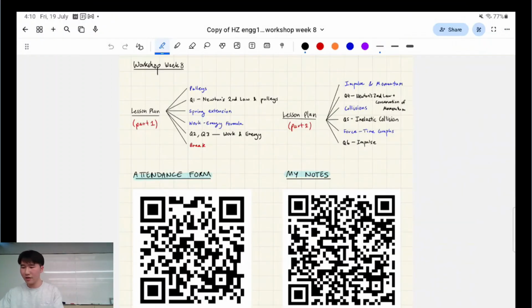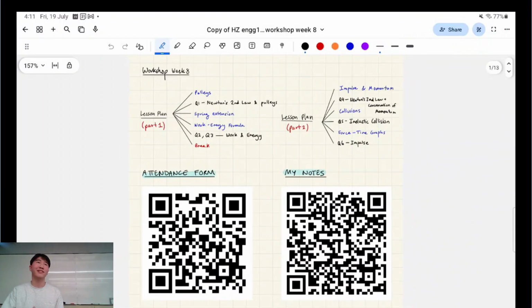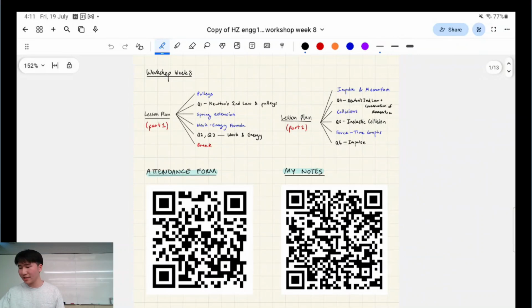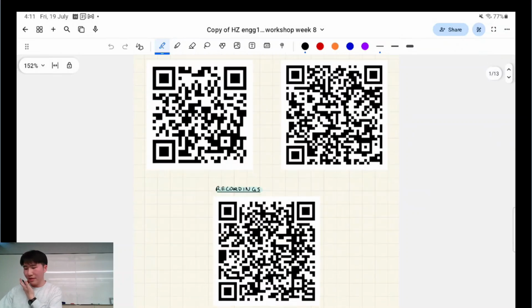Alright, so basically at some point I need to explain some concepts which are mostly to do with particle kinetics rather than kinematics. Even in your first year physics course, you've seen pulleys and springs, right? But I'm going to try to break them down because there's a little bit of intricacy in terms of how they work. So we'll start with that.